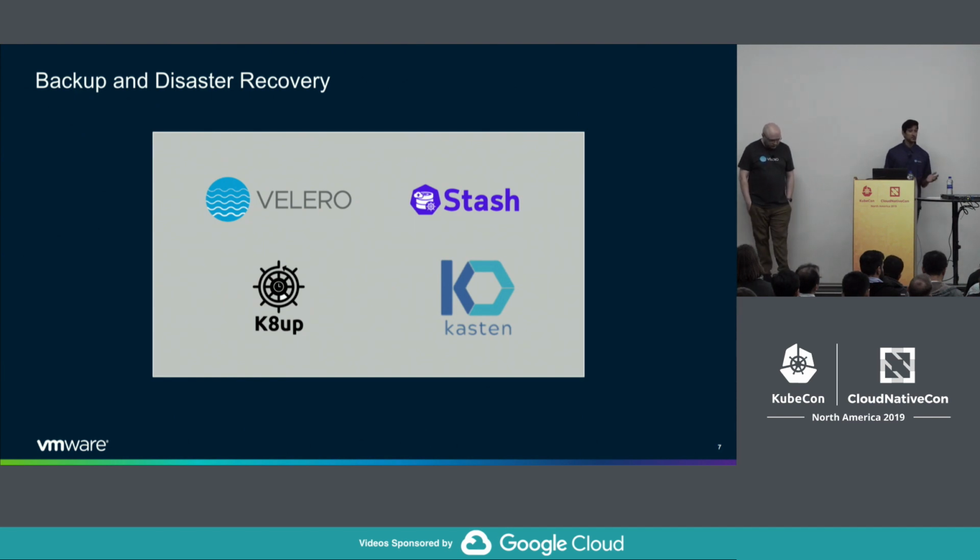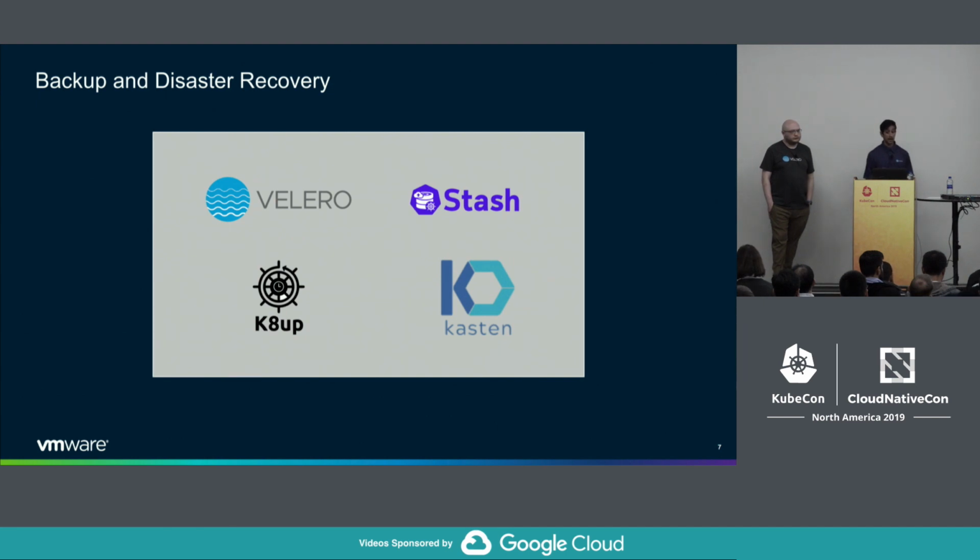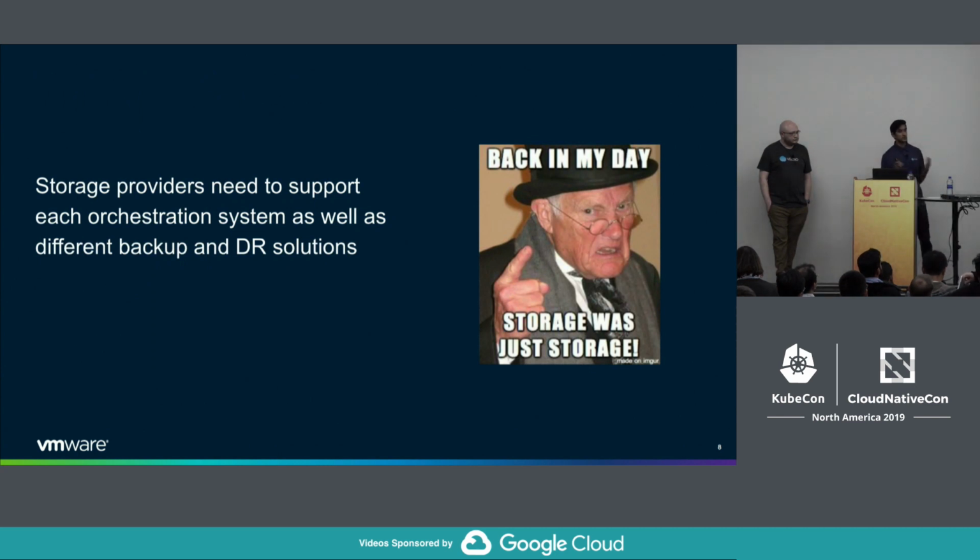Others may use a file system level snapshot tool, such as something like Restic. But this has performance implications for large volumes. And in order to interface with different storage providers, some of these tools have plugin architectures that allow storage providers to implement a connection to the tool. So that means we have orchestrators that need to connect to storage and tools that need to connect to storage. And for each of these, a storage provider needs to implement a separate plugin and maintain that plugin and keep it up to date and in feature parity. That's a lot of work for storage providers.